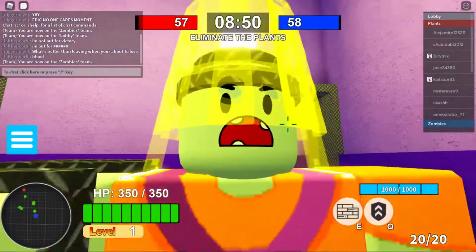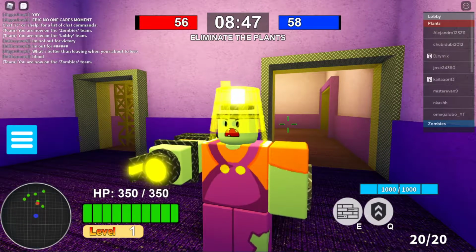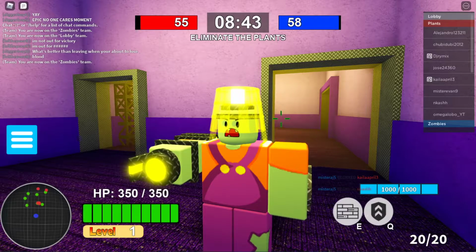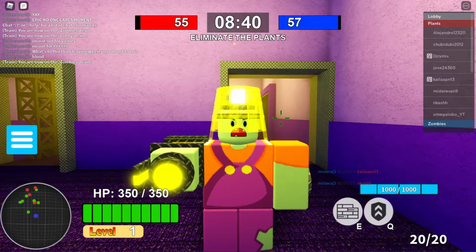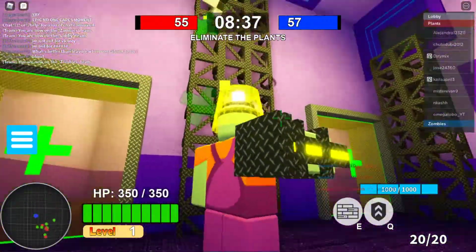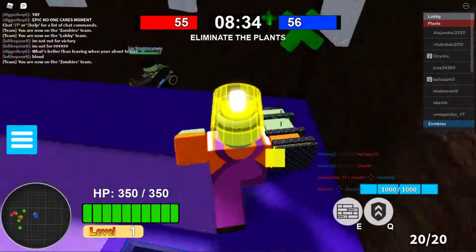Okay, let's take a look at myself. It looks like I have a lit bucket on my head. So, eliminate the plants. We have 55 and they have 57. So let's get started. Here we go. He's going upstairs. Let me follow him upstairs.